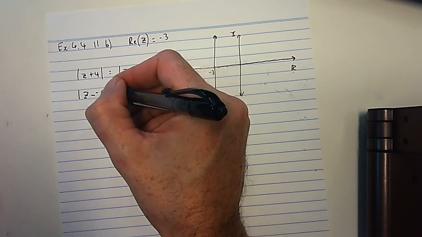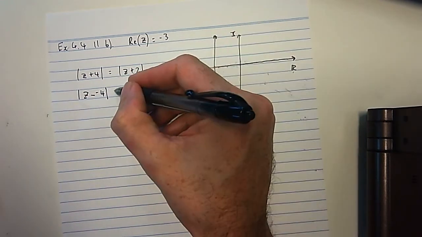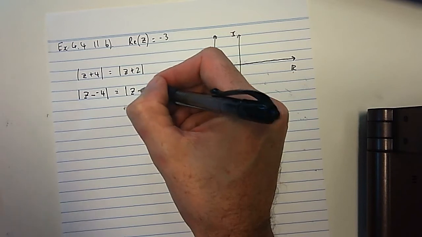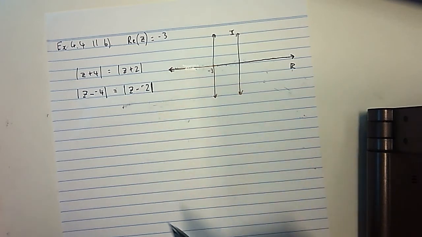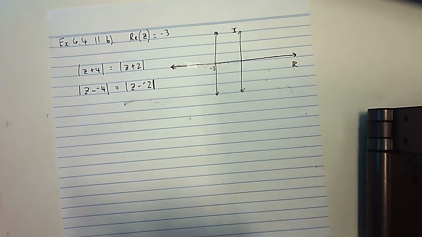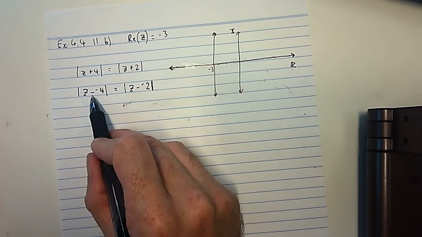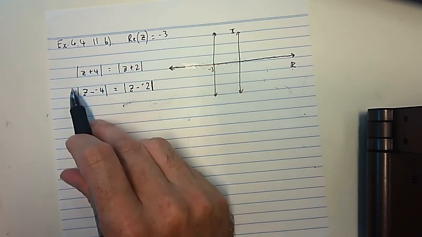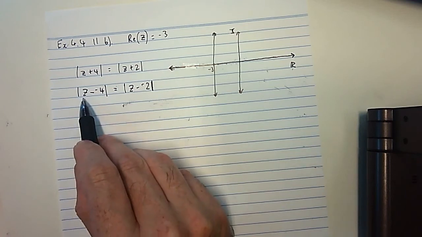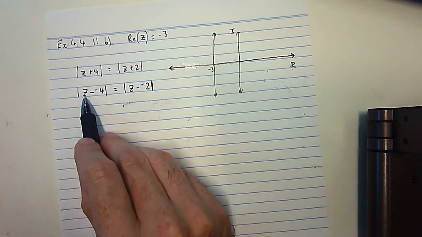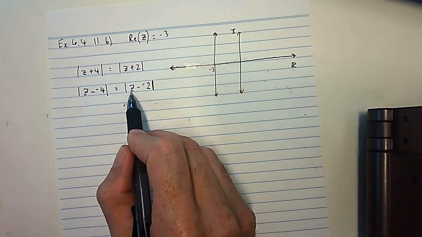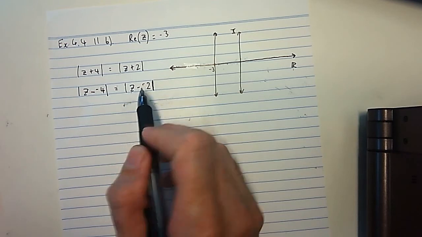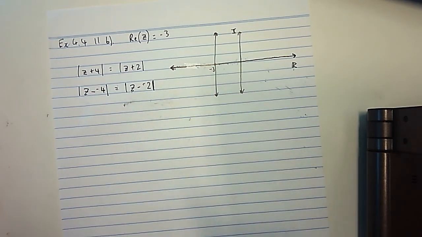If I write this as |z - (-4)| = |z - (-2)|, this is a correct solution, but it's one of many correct solutions. What I'm looking at here is z take away some other value in these brackets. It's basically saying the distance from some value z to -4 is equal to the distance of that same value of z to -2. When are those two situations equal to each other is what it's saying.